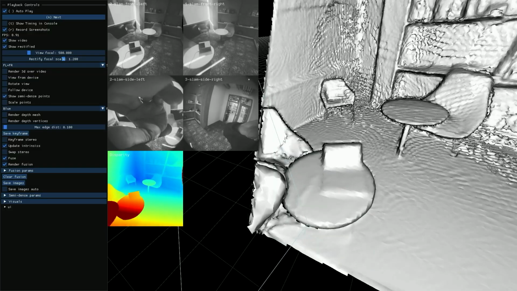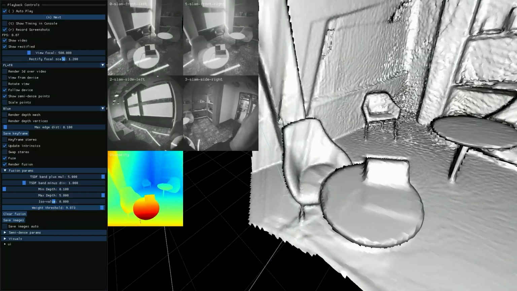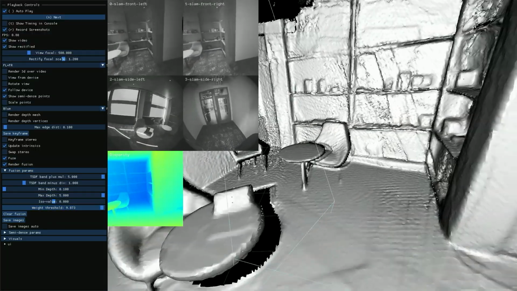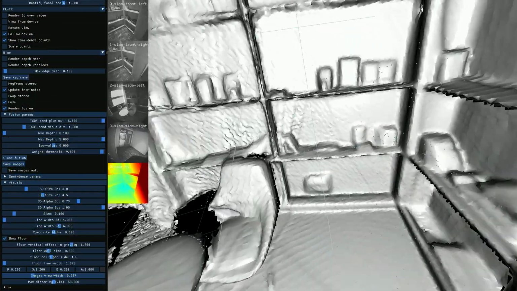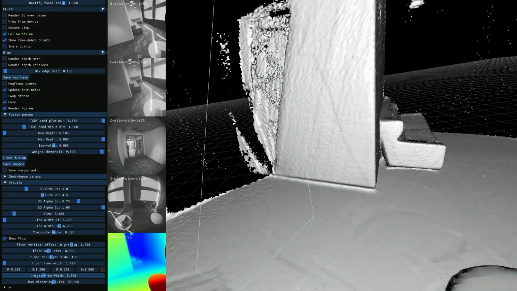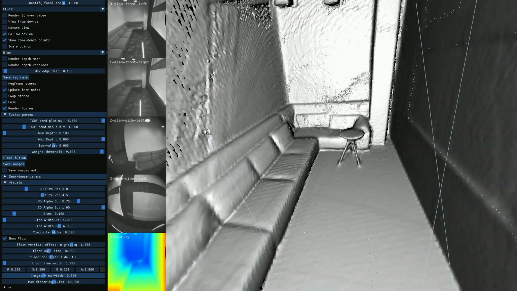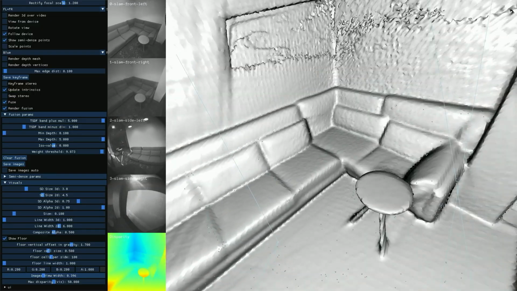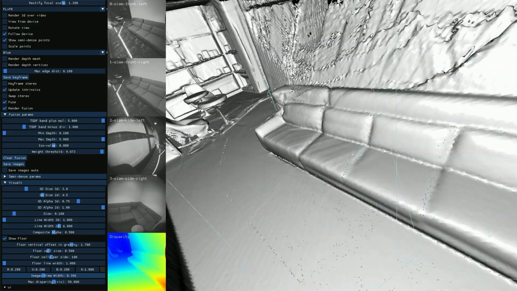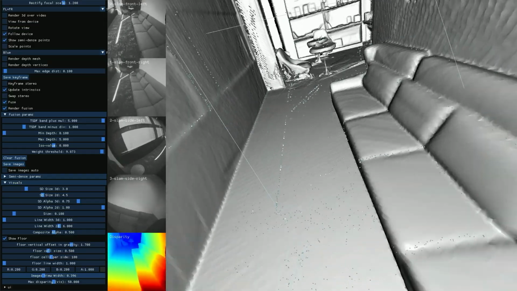In fact, talking about quality, this is just taking the raw data from the FoundationStereo, taking also the poses we get from Aria, and then just integrating this in a signed distance function-based fusion approach. What you can see is that for all the objects that are in there, it's actually giving us a really good and consistent depth. We see some artifacts in planar surfaces that don't have texture, and these show up in there, but overall, it's really a very good model and result that we get.